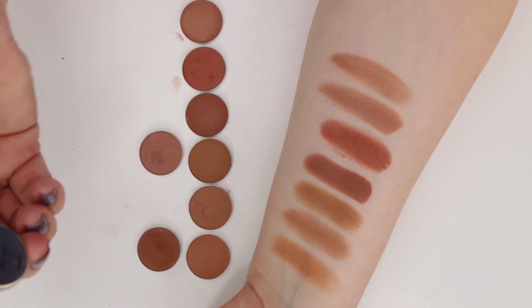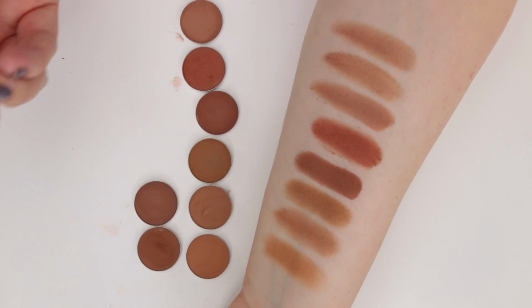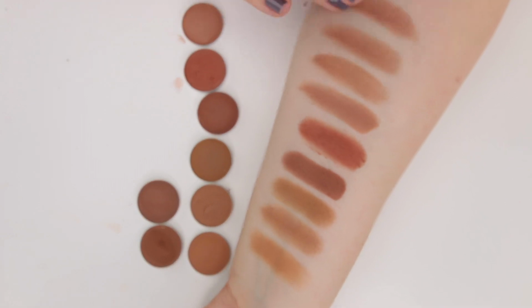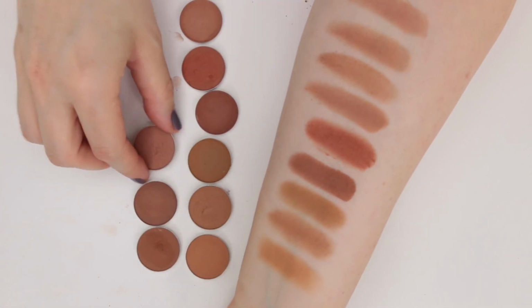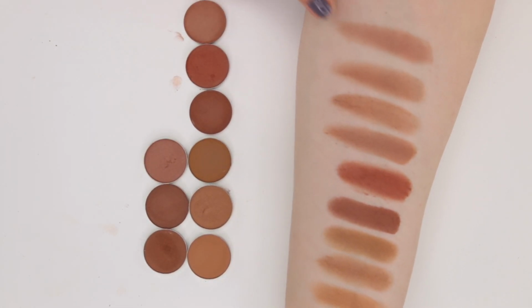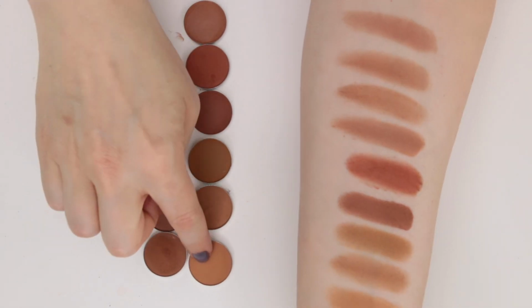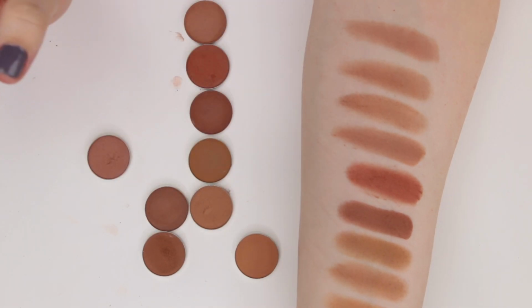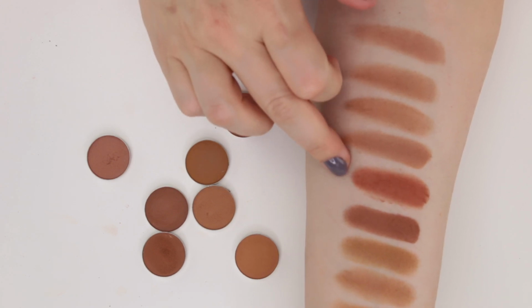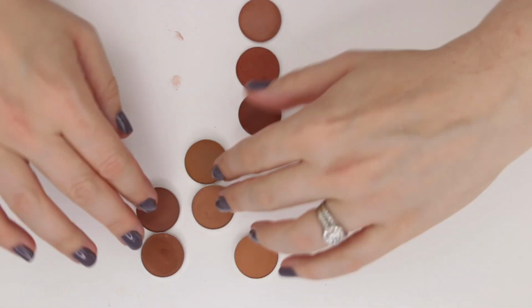This is Brown or Harvest Brown from Coastal Scents. And then finally, Frappe by Makeup Geek. That one still seems to be going okay. Definitely a different texture than this one that I touched. I do like that this one is a little bit more pinky toned. That is Frappe, so I do think I want to keep Frappe. I want to keep Oatmeal Tan, that first shade there. I definitely want to keep this one from Sydney Grace. And I like how red this one is. So that is Sidekick, so let's keep that. And I think that'll do me. I think I'm gonna get rid of these four.